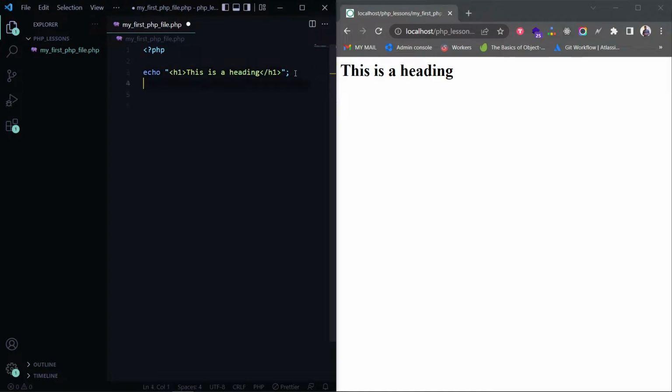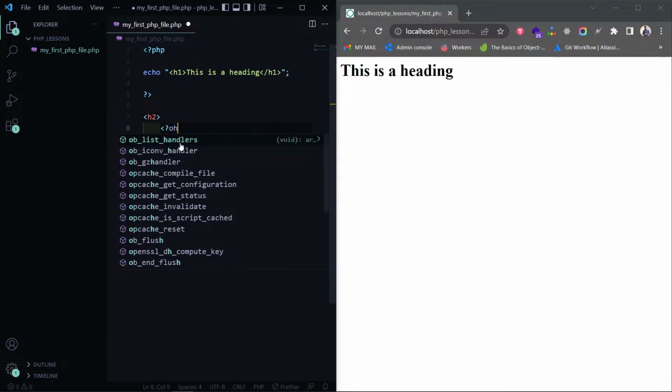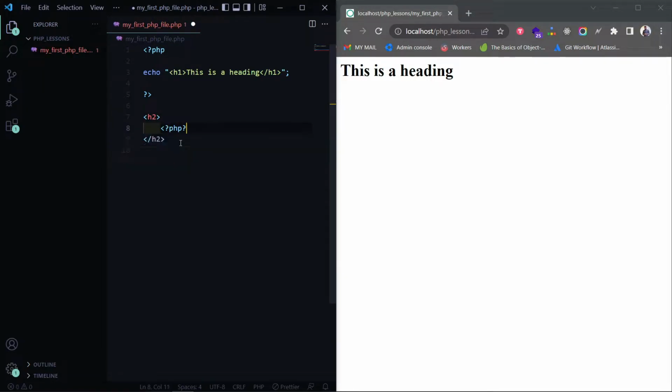All right, now let's try something. Let's say we have an h2 tag over here, for example. Let's say this was our HTML code, we can actually embed PHP right in our HTML this way. So we can say something like echo PHP heading. Then we close it, and we end the statement with a semicolon.